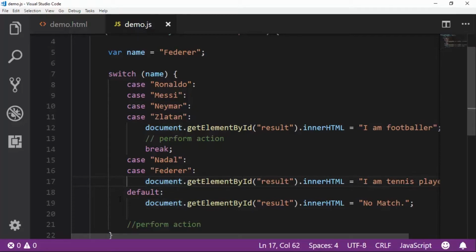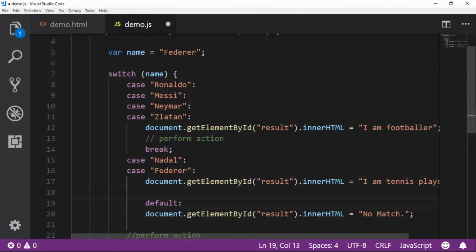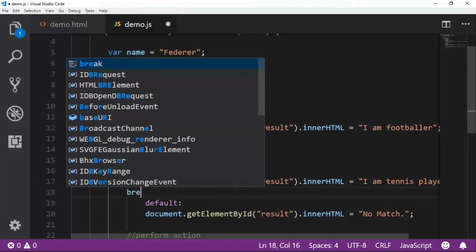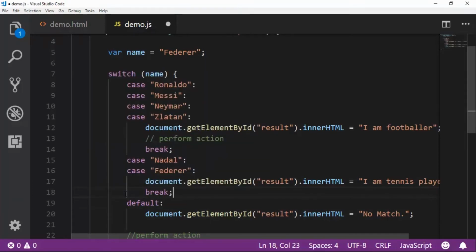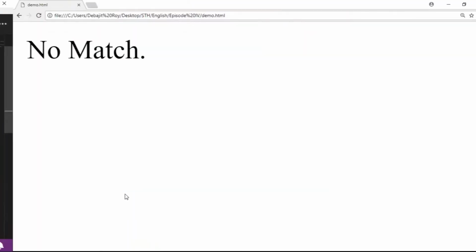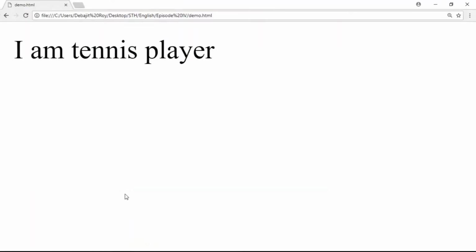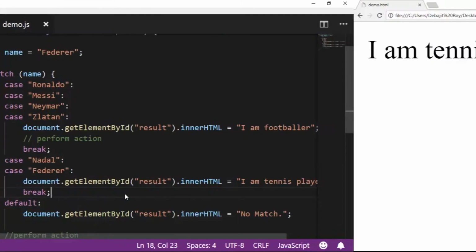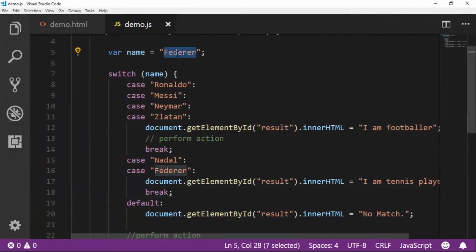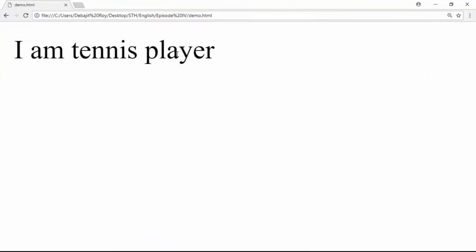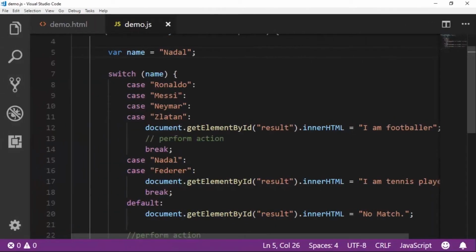So let me put the break here. Break. And Alt Shift F to format the indentation. I'm a tennis player. Okay, same. If I put Nadal here, the result will be the same. So this is the multi-case single operation.